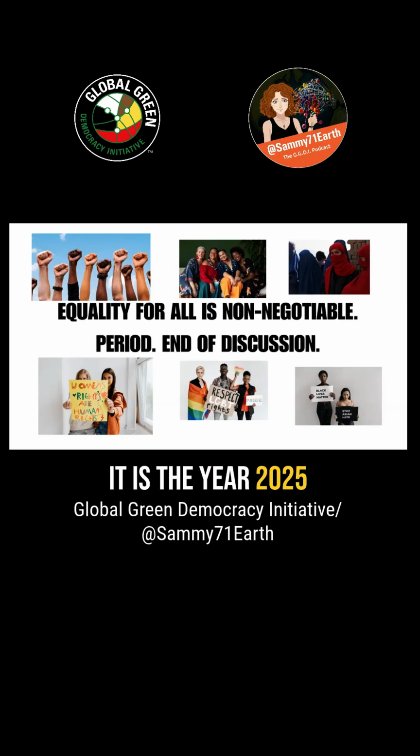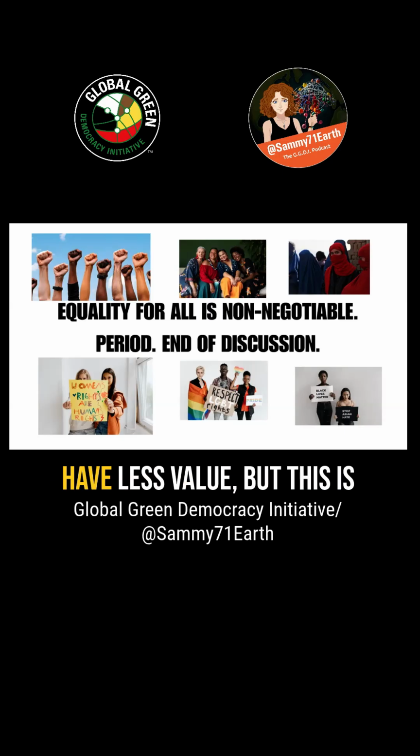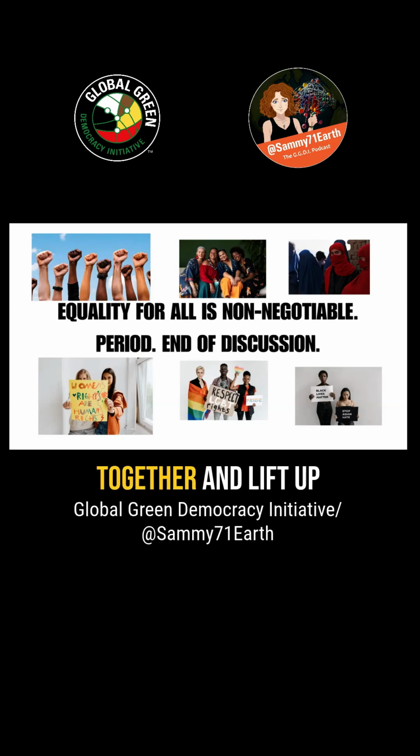It is the year 2025, and this division is destroying our world. Women make up 50% of the world, but are controlled by men globally. Our minority communities are treated as less than and have less value, but this is the man's concept of control. It is hate and division, and that is why our world is on this current destructive path. It does not matter what, how, or who you are, we are all going to be devastated by our global demise. And instead of continuing this hateful division, we need to come together and lift up our minority countries.